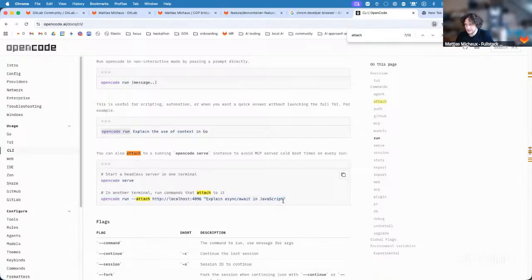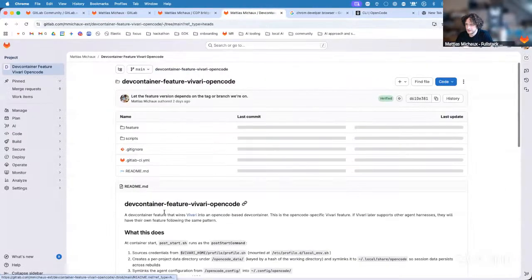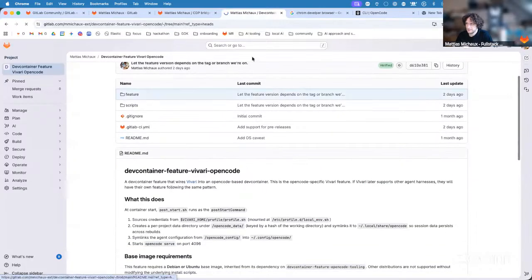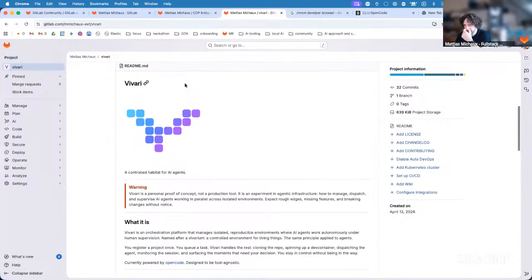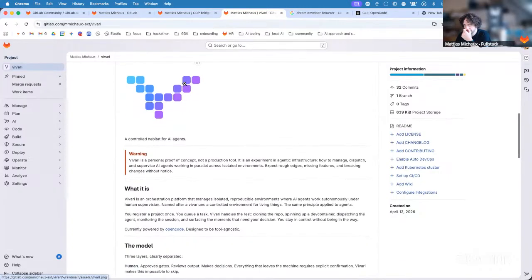And this is basically, and maybe elaborate a little bit on the name, Vivari is what I'm trying to build, because what I'm hitting right now is I have, at this point, I think 7 different VS Code projects with a few OpenCode sessions. That's a lot. I've been alt-tabbing.